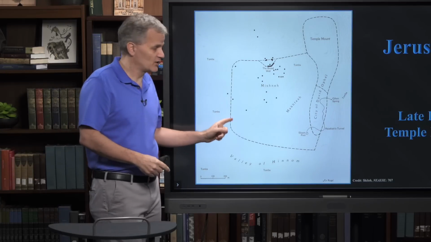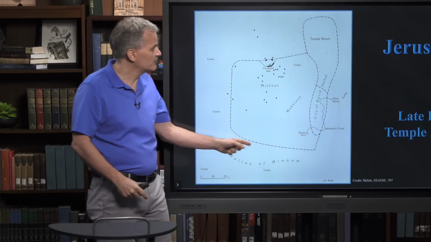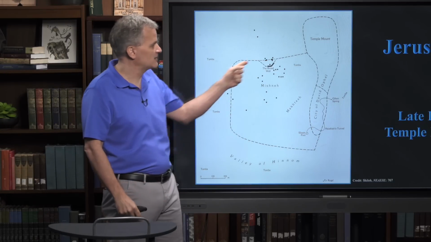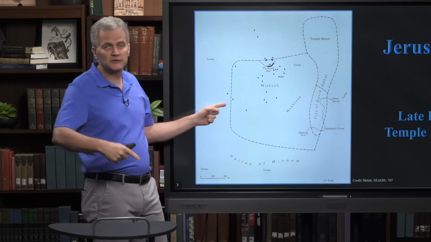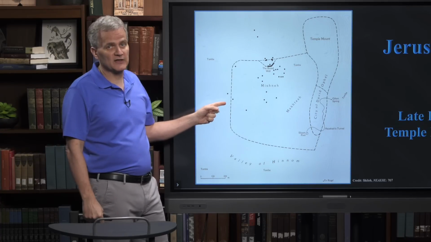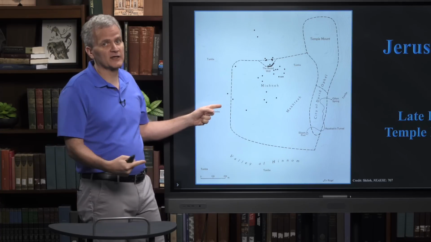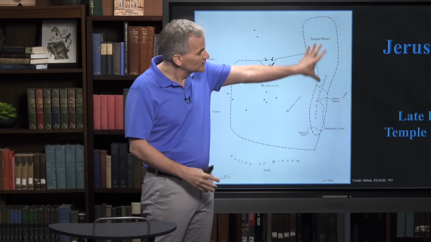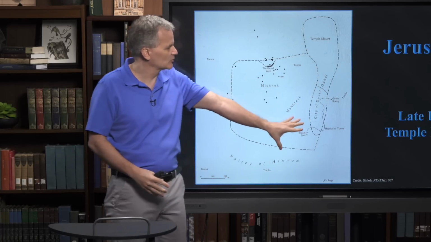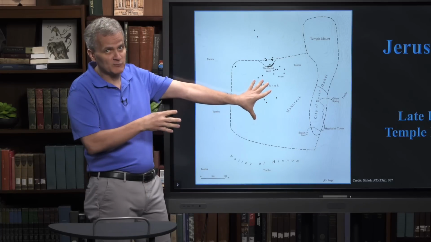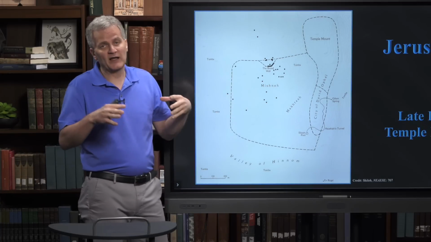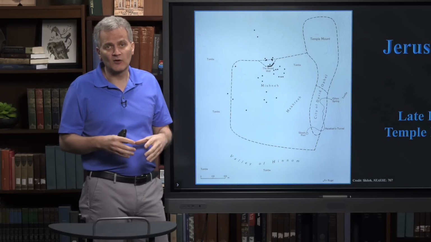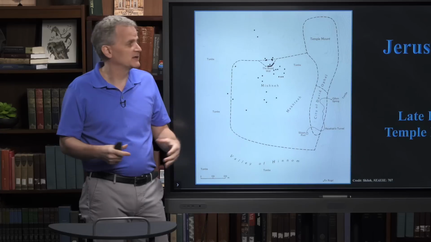So what we see here is an extension of the city, a new part of the city that's made, and again, walled with this defensive wall so that all of the occupants who had moved in, who couldn't fit in the old, if you will, city of David or the old Jerusalem, if they would move in this area, they would have a place that they could settle, but again, it would need to be defended.